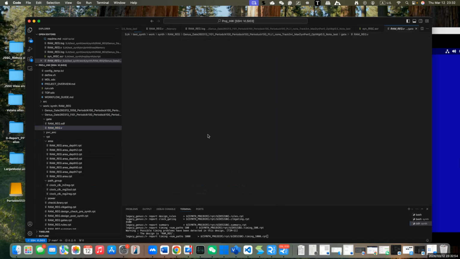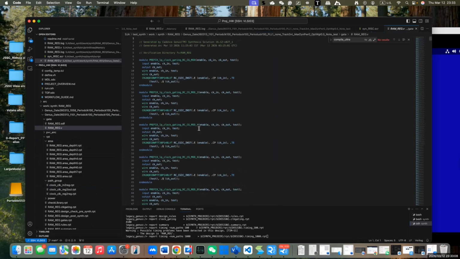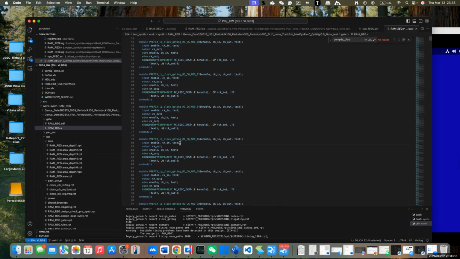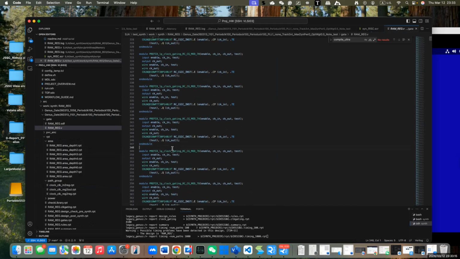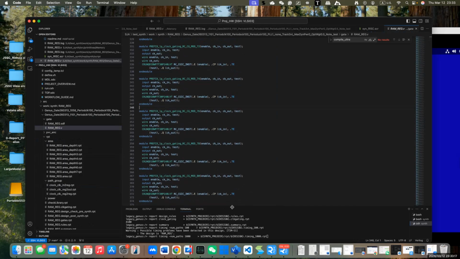And this is the netlist. You can see that usually the netlist has the same structure as the design, but it replaces the Verilog with standard cells.